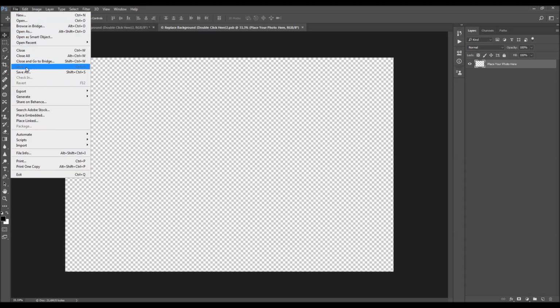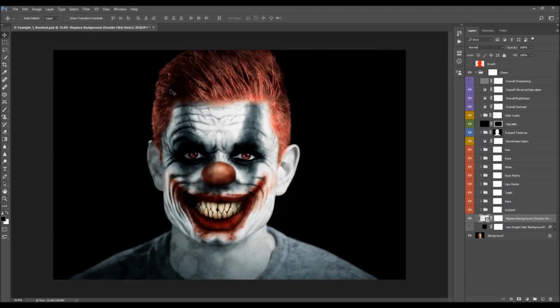You go to File, choose Save, and close this window, and the background will be automatically added here in your photo document. Right, and what you can do then is you can change the blending mode of the photo to combine it with the use single color background layer. Right, by default this layer has the normal blending mode opacity to 100%.